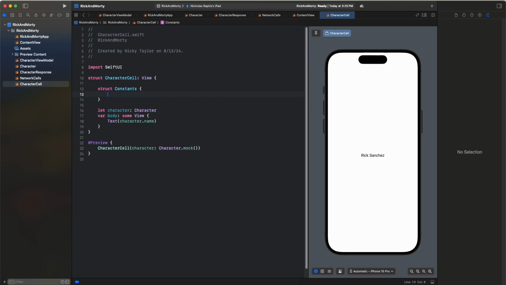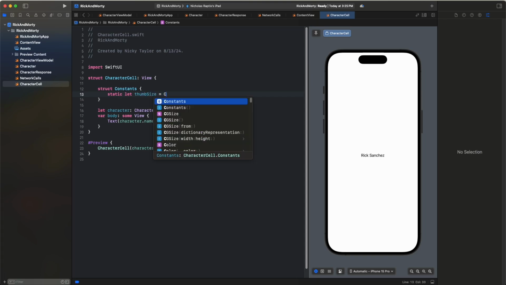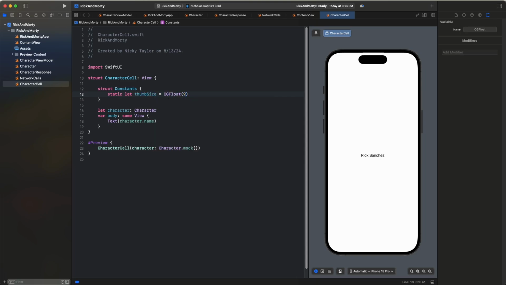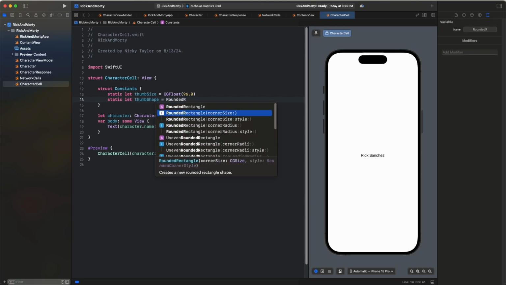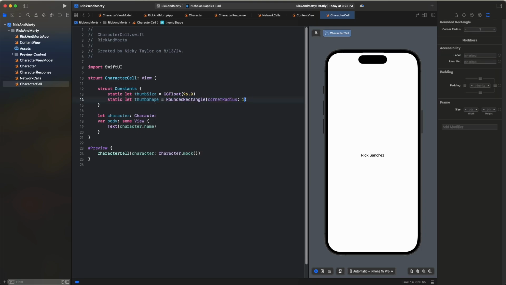Constants. And I'm going to make a thumb size. So I'm going to say static let thumb size be a CGFloat of 96. And static let thumb shape equals a rounded rectangle of corner radius 16.